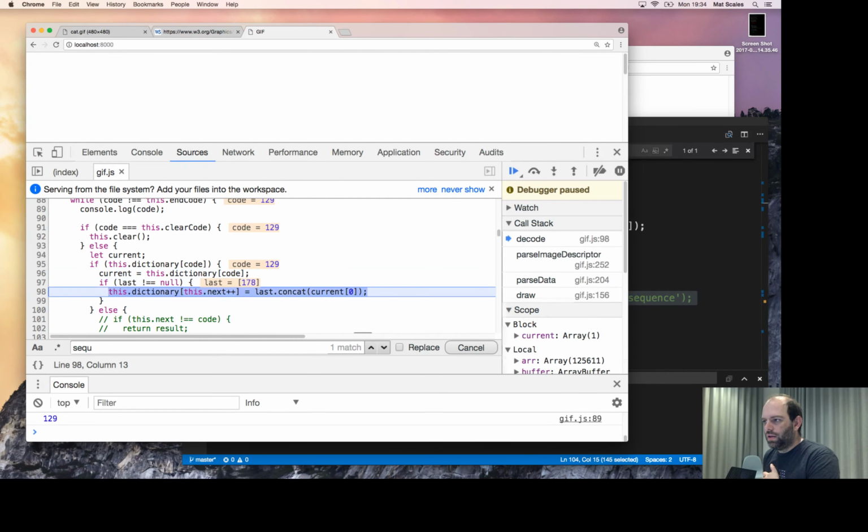Here and here. But maybe I'm wrong. Let's see what happens. This code size goes up again. Oh. Right, so we must have had a clear code. We've had a clear code in between, so it's not the first time this happens.